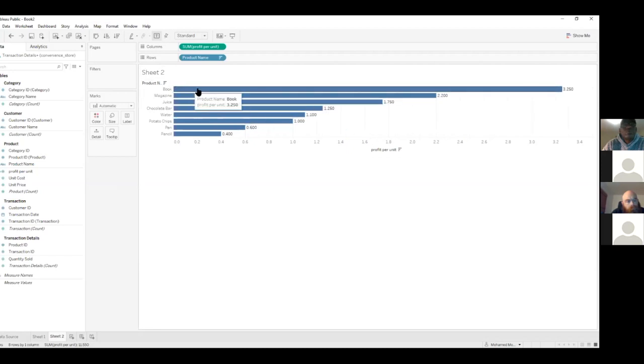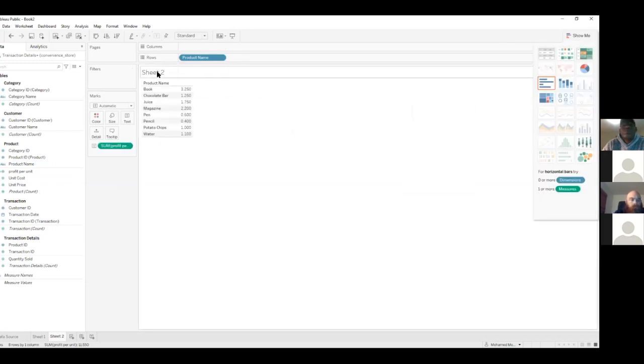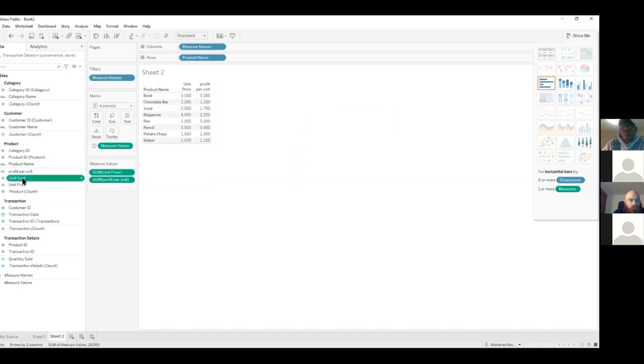So for the book, we have 3.25 as a profit for each unit of goods sold. If we want to know the details of this calculation, we can change the view to table, and just double click the unit price, double click the unit cost.